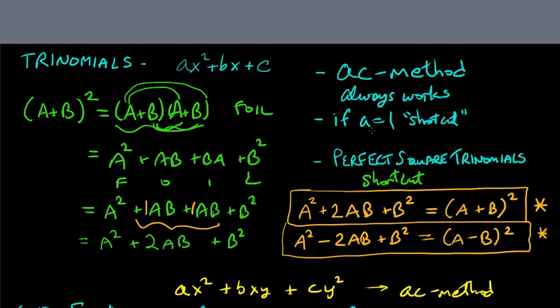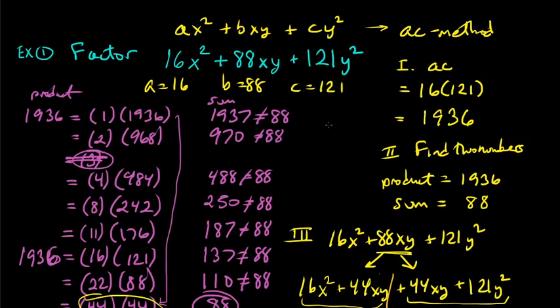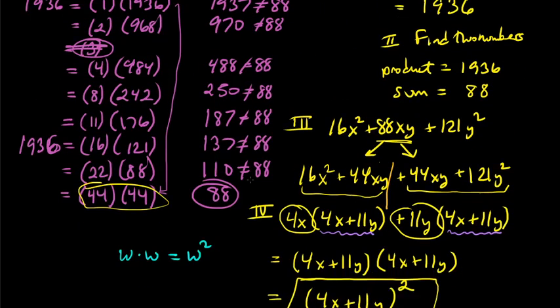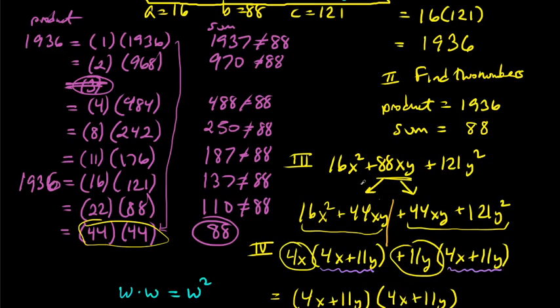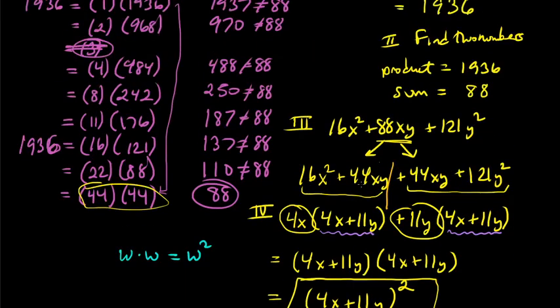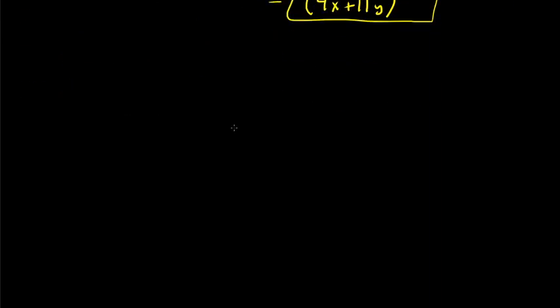Remember when I talked about a shortcut? This is obviously not the shortcut. This is the AC method, right? So the AC method works, and it worked here. It worked for this example. It just took quite a long time, didn't it? Right. So maybe we should do the same problem just using the shortcut. So let's go down here and we'll do that.